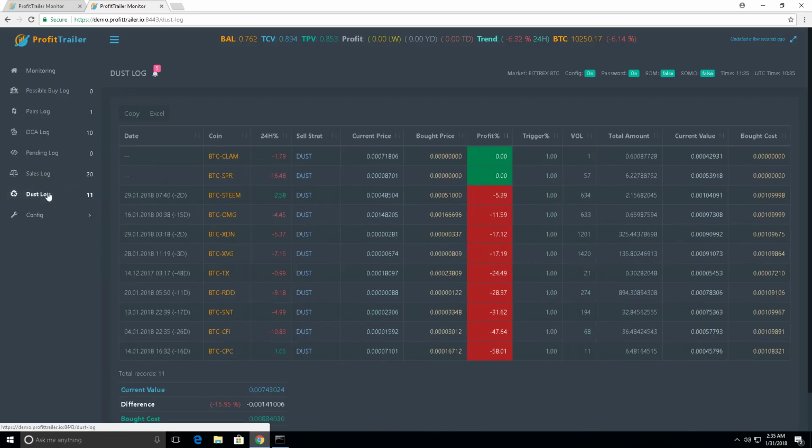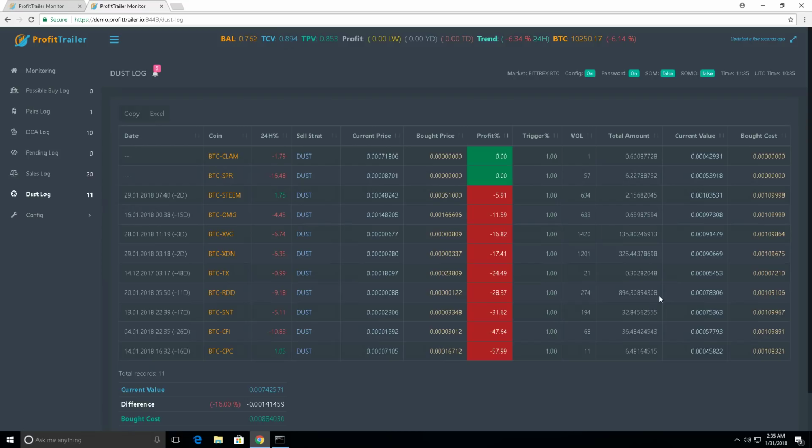And the dust log, this is where all of your dust coin goes, like all of the coin that is below the minimum amount to trade on the exchange. It will be classified as dust, and it will go into the dust log. So for BTREX, I think the minimum amount last time I checked is 0.001 Bitcoin.